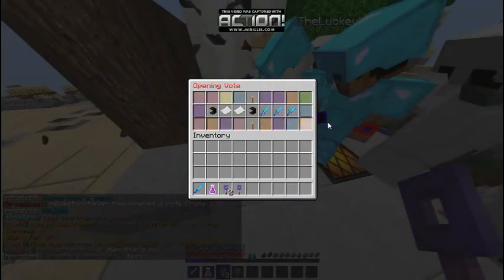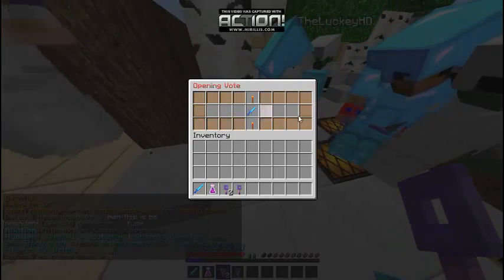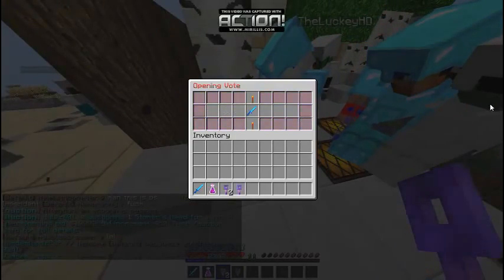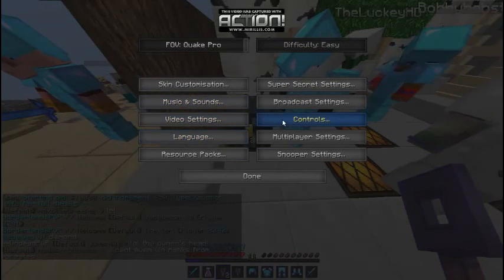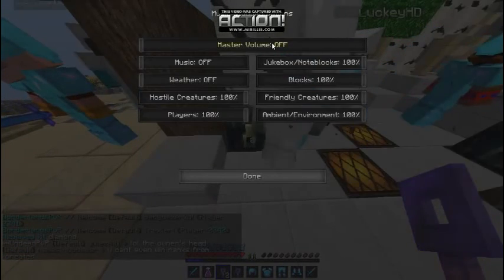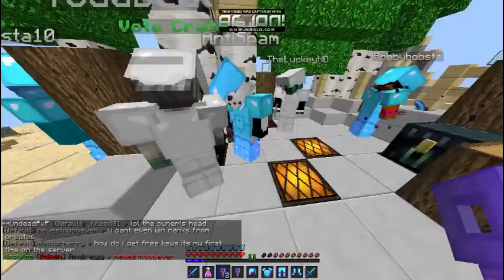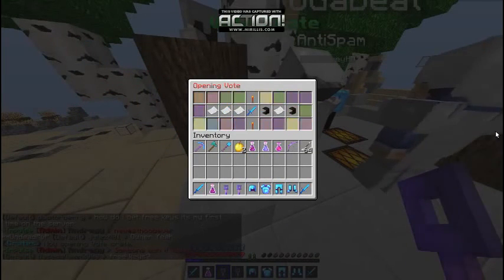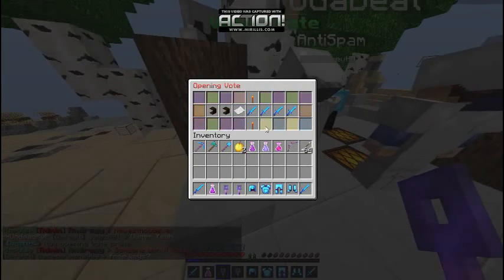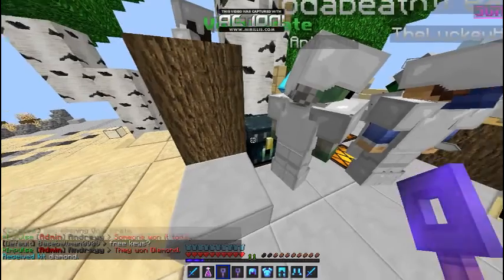And we get a kit diamond, please. All right. And let's turn our music and sounds on, because it does a cool noise if you guys didn't know, when you open a crate. See. And we get a kit diamond. Yes, another one. Yes, I'm happy.